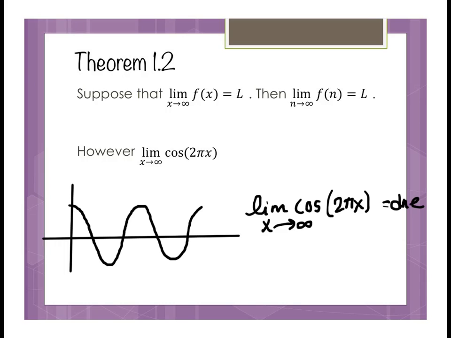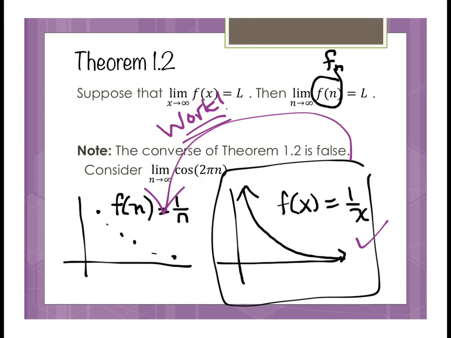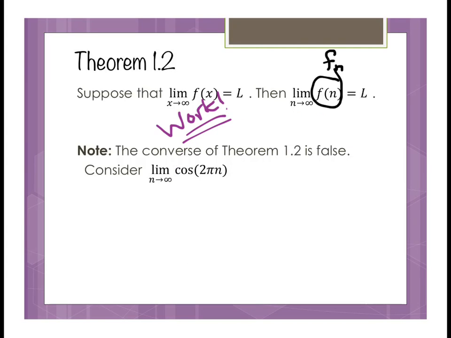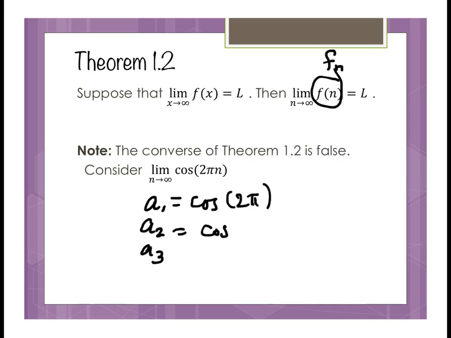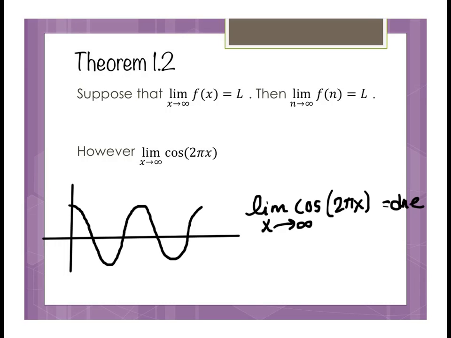And so that's all well and good. But if you take a look at the sequence itself and you write out a few terms of the sequence—a₁, a₂, a₃—we would actually find the cosine of 2π times 1, which is cos(2π). This one would be cos(4π), and the next one would be cos(6π). And in all three of those cases, the cosine value is 0. So even though we actually have a limit of a sequence that exists, it's 0, the limit of this function does not exist. So you can't actually go backwards and make this particular property hold.